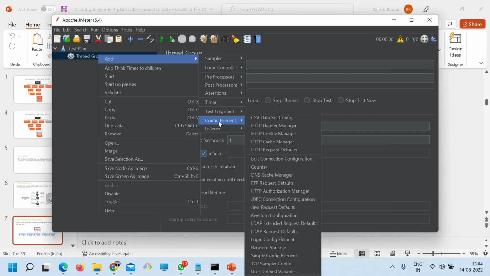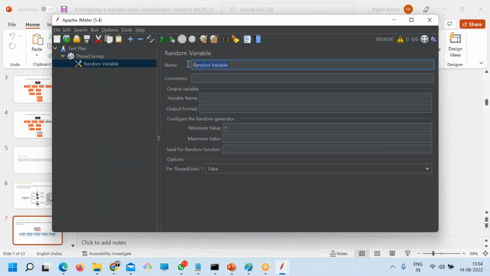Okay, so here you can pass some variable, a simple variable. If you want to pass a random variable, you can say random variable. What's the variable name? Name. What is the output format? Anything, let it be minimum value, maximum value, all these things. Or age, you can put it up, and this age is a random variable, and you can use this.